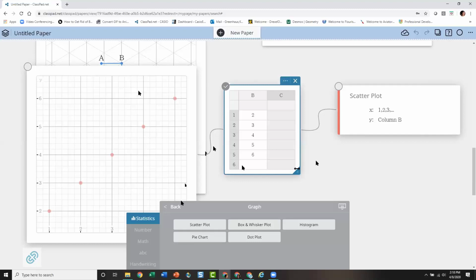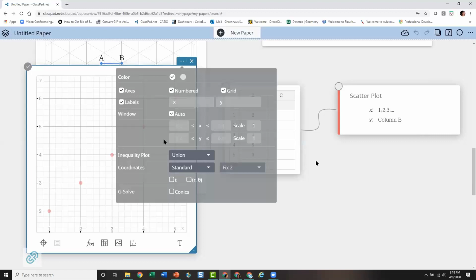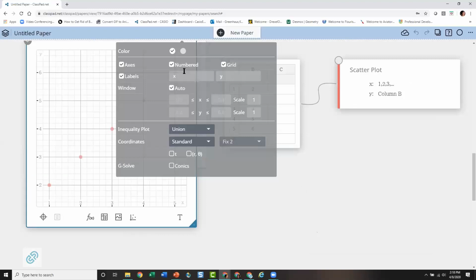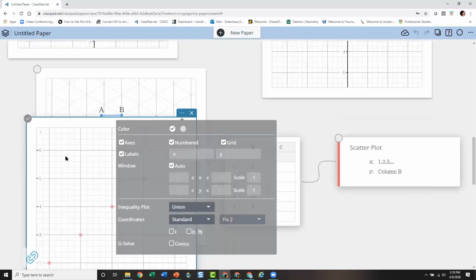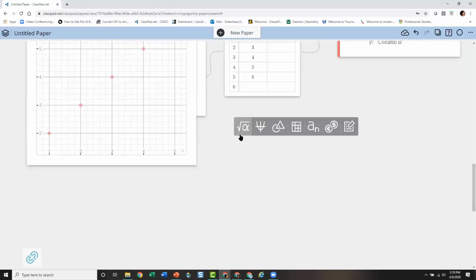Now, once you have a grid or a graph or a plot that you've made from your statistical information, I want you to notice that it's exactly the same as the graph that was up here. So all the settings that you could do here, you can now do in the statistical graph because they're really the same once you have that graph in place, if that makes sense. So any questions about statistics or data? All right, we're good.